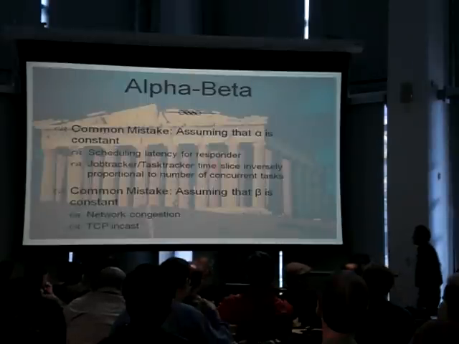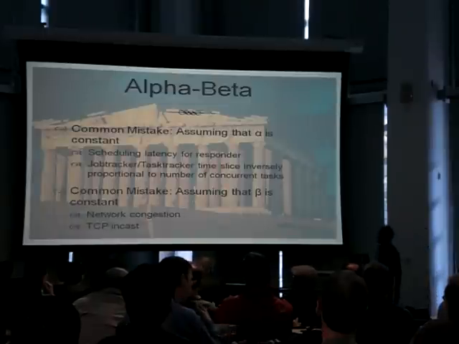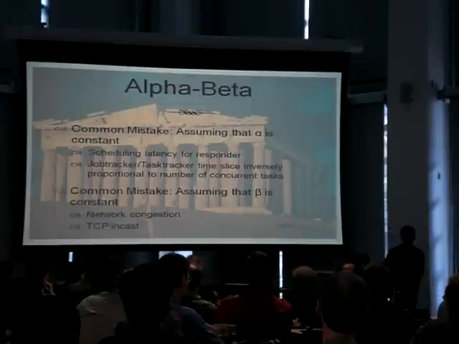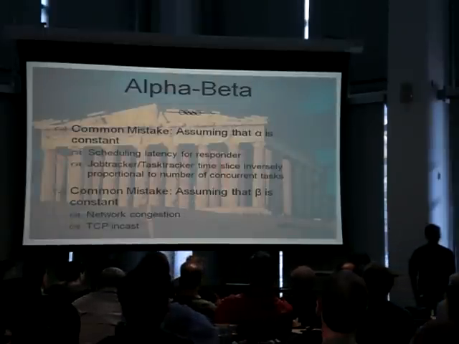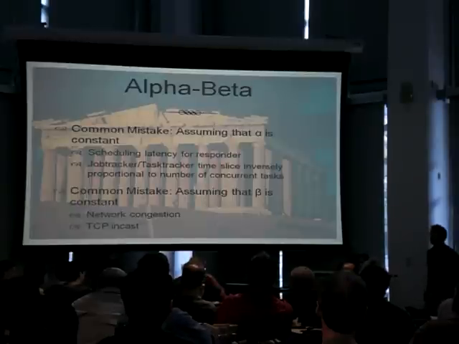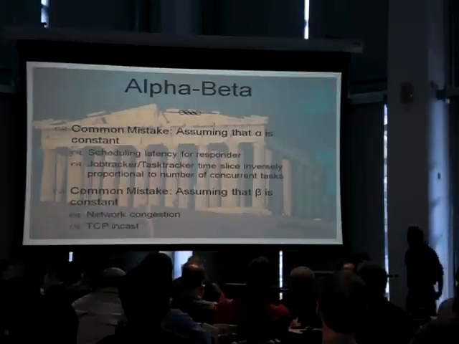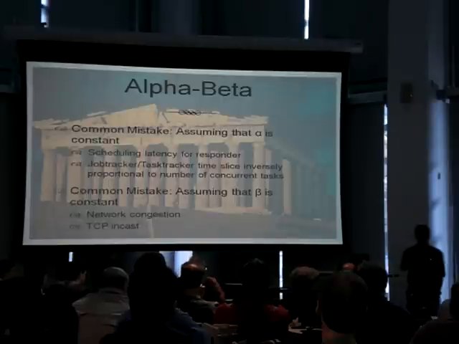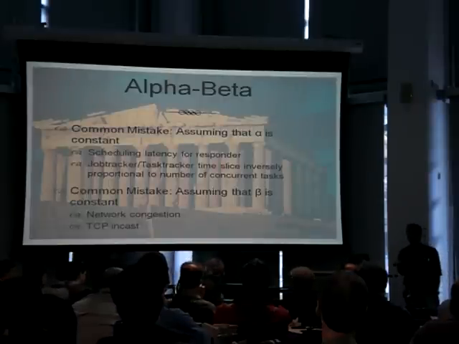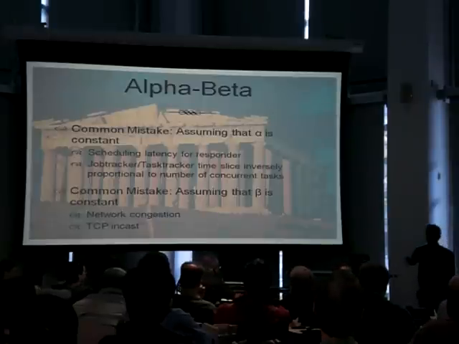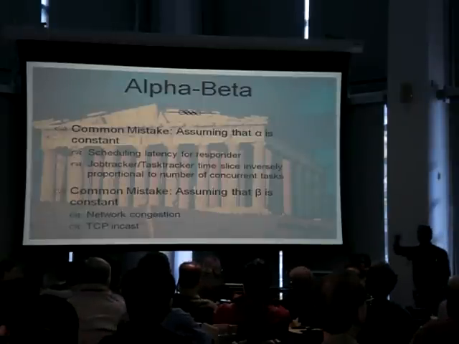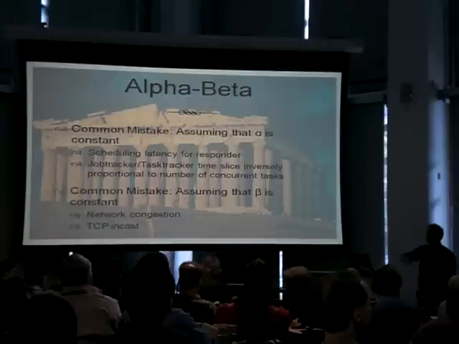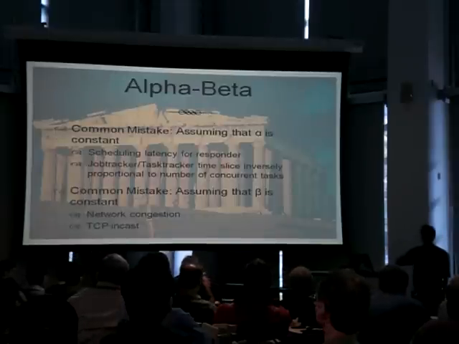Alright. So one of the common mistakes in reasoning about the message latency model is to assume that these constants, alpha and beta, are actually constant. Because if you look at, let's say, a reduce task that wants to fetch the output of a map task which has just finished, which it knows has just finished, it goes to the task tracker. It says, hey, I heard that the map task so and so has finished. Give me its output that is intended for me.